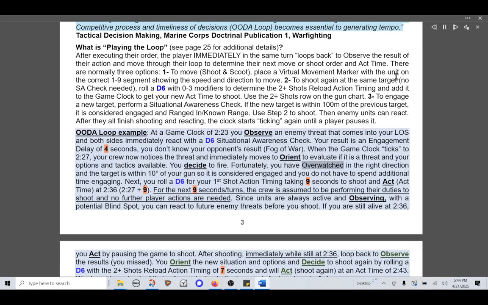Fortunately, you have overwatched in the right direction and the target is within 10 degrees of your gun, so it is considered engaged and you do not have to spend additional time engaging. Next, you roll a d6 for your first shot action timing, taking 9 seconds to shoot and act. Act time is at 2:36, 2:27 plus 9.